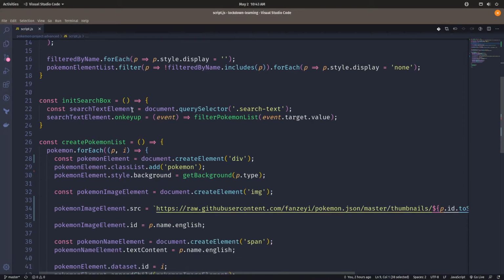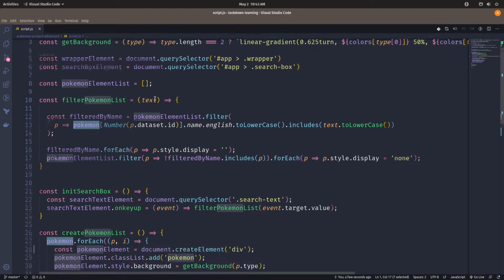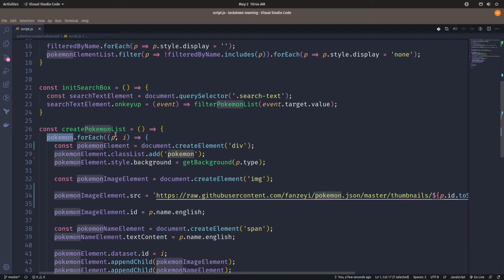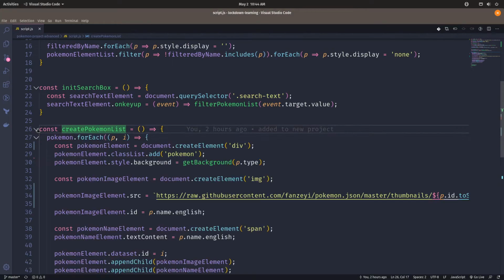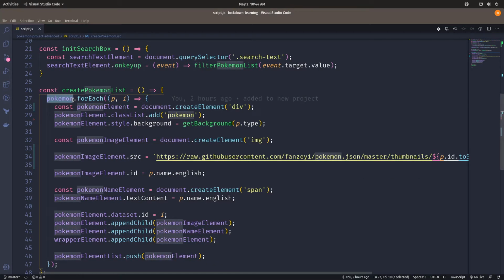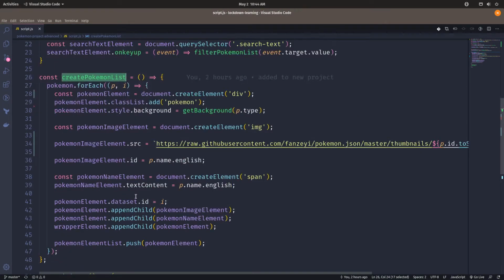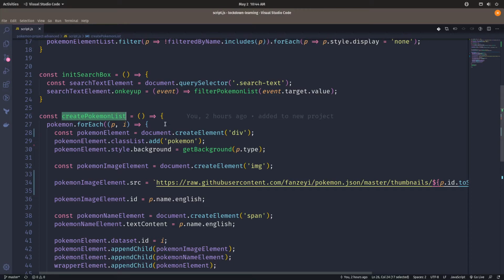So what we need here is a way of getting our Pokemon data and putting it here. When we call createPokemonList, which is here, we want to fetch all the data and then create the list.